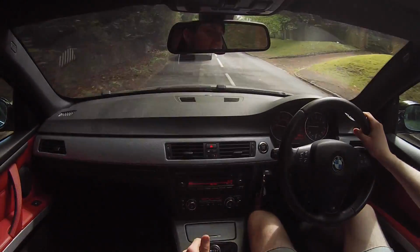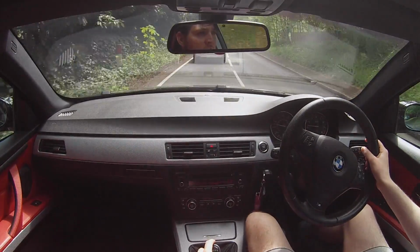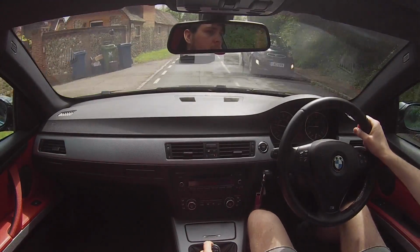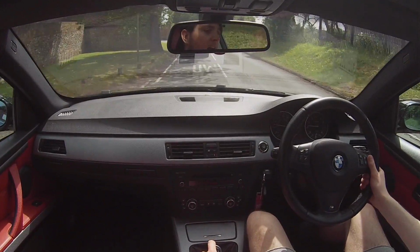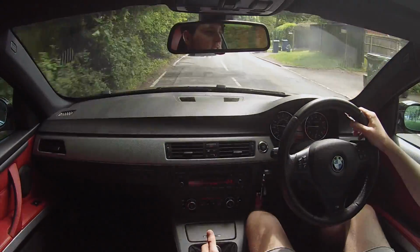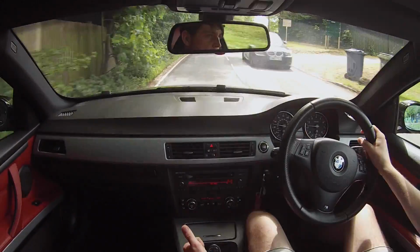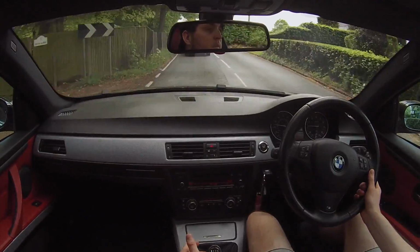That's the N54 engine, and I think it's got forged pistons and block, so you don't need to worry about a piston coming out the hood or anything like that. This car will take it. But obviously it's all the bits attached to it, time will tell. Like I said, this is 9 years old, 80,000 miles on the clock, and the engine's going strong. The turbos are a little bit rattly, but it's nothing that bothers me too much.